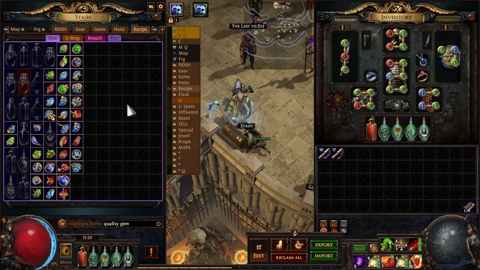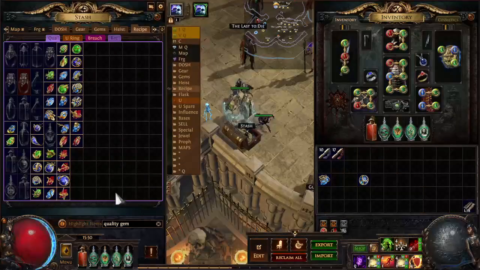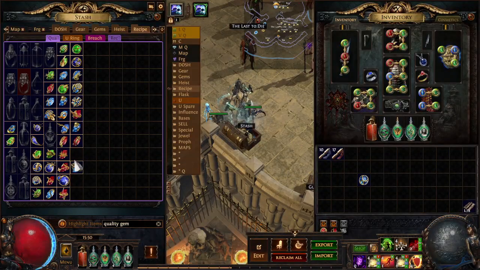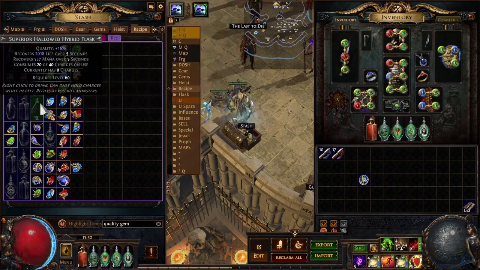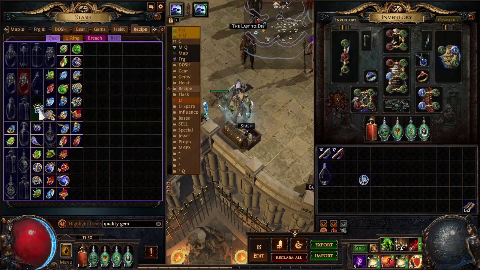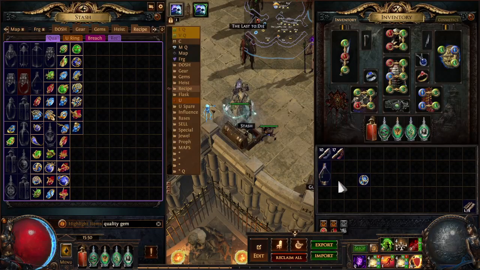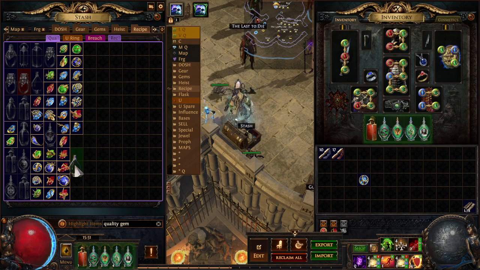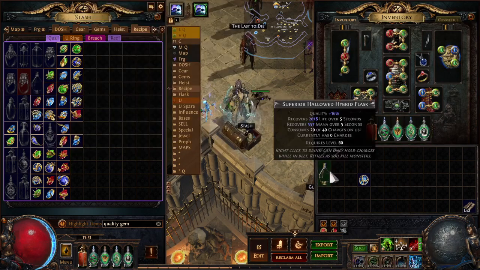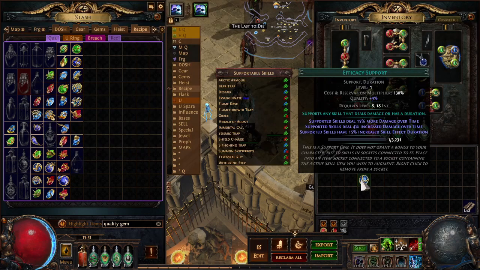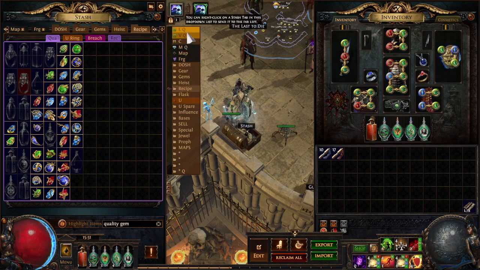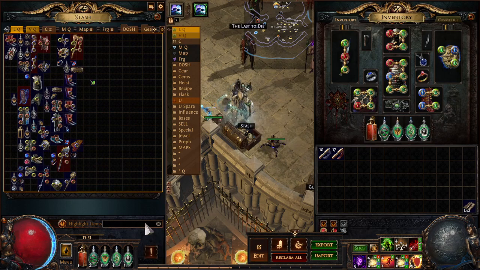One tiny note about the quality tab, just to keep it simple, if I have an odd number of quality gems, I leave one spot blank, and the reason for that is for flasks. So, let's say it was like this. If I don't do that, then the flasks fill up in an awkward pattern. Whereas if I leave one empty, that way they fill up evenly and they don't take up extra spots. That's just a very minor thing, but it's there.